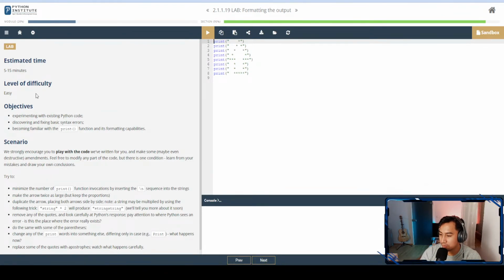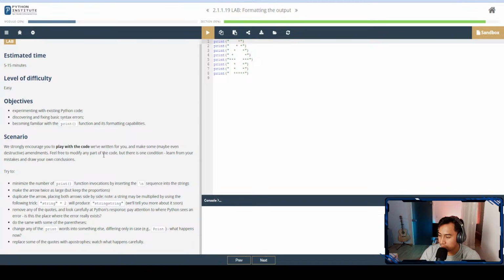I think my level of difficulty is easy. Experiment with the Python code: play with the code written for you, make something, maybe even destructive amendments. Try to minimize the number of print function invocations by inserting end sequences into the strings. Make the arrow twice as large, but keep its proportions. Duplicate the arrow, placing both side by side. Okay, minimize the number of function invocations by inserting sequences into the string.